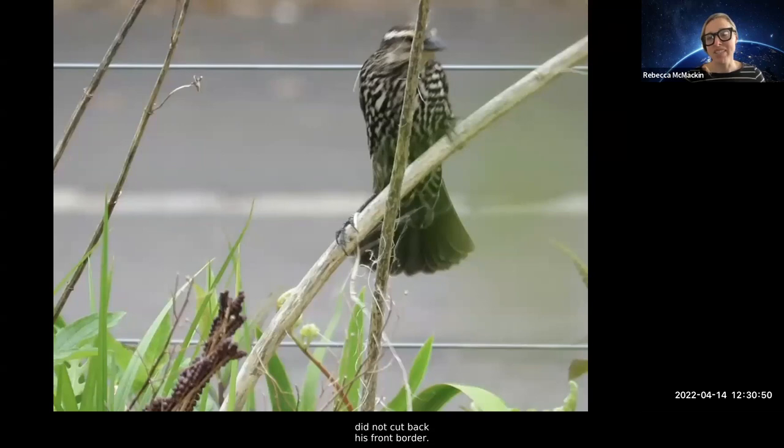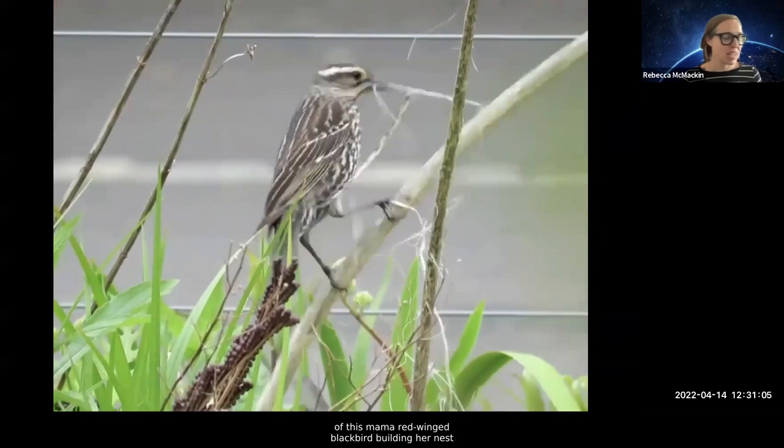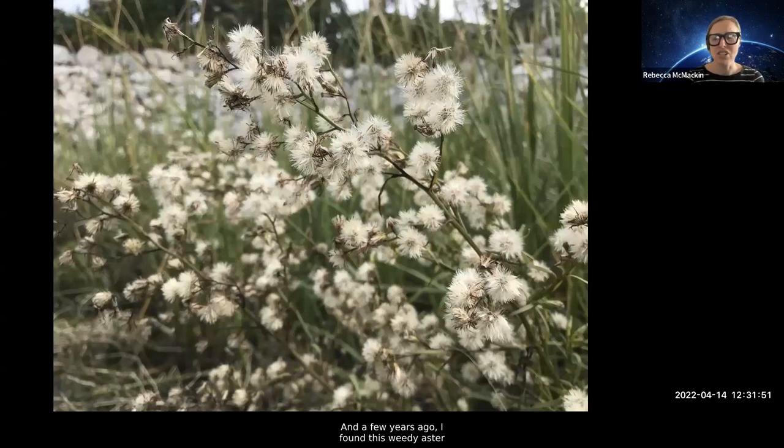This is a female Red-winged Blackbird at the wetlands in Brooklyn Bridge Park. It took years for them to nest — they tried a few years and couldn't — and then finally they started nesting, and it was a big victory. Gardener Pavel did not cut back his front border and I said it was too messy, we have to cut it back. He sent me a video of this Red-winged Blackbird building her nest using strips of fiber from milkweed. It turns out all milkweed is renowned among birds for nest-making material — orioles create beautiful nests with these long, really strong fibers that some people think also have chemical properties that keep away pests threatening baby birds.